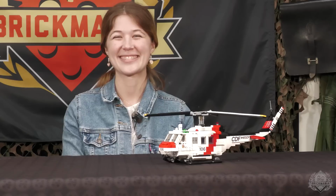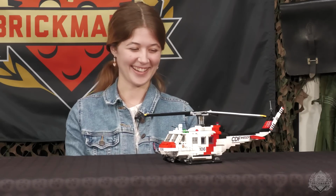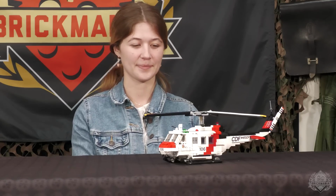Thank you. All right, and for our next check-in, we're turning things over to Homefront Bricks, taking a look at the UH-1 Huey designed by Mary Wilson. And you got to use some color. We got another Huey in the lineup, but it's not one that's all dark bluish gray. This one looks really, really cool, and we've even got some of the prototype printed elements on there by Slam. So Mary, tell us a little bit more about this design.